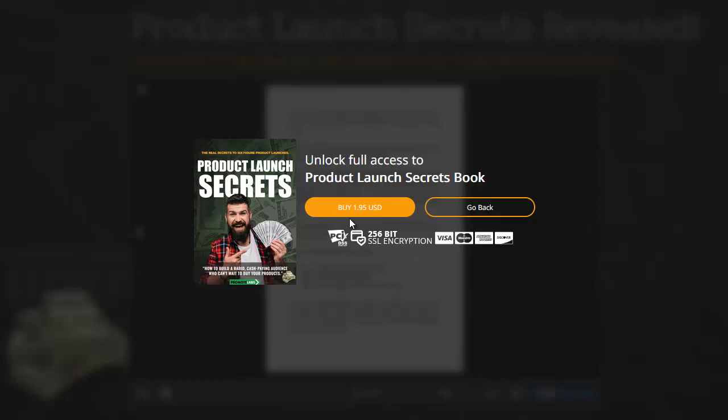Now think about how easy this makes it to just get your content out there and let your new FlipGuardian ebooks do the job of generating sales for you. It's literally built in. Now let's take a quick look under the hood so you can see for yourself how easy FlipGuardian is to use.